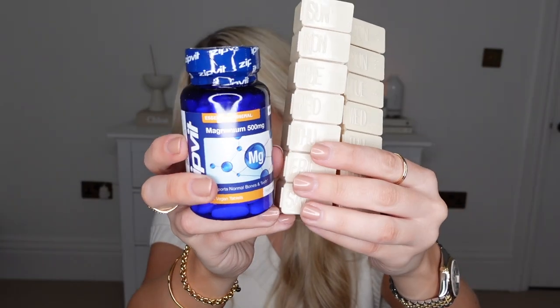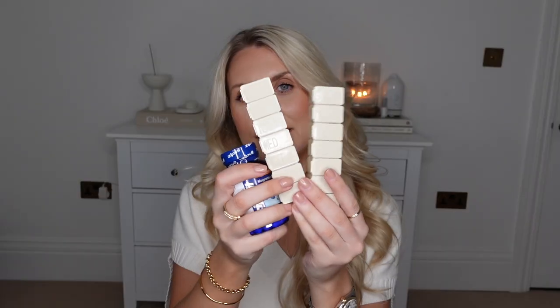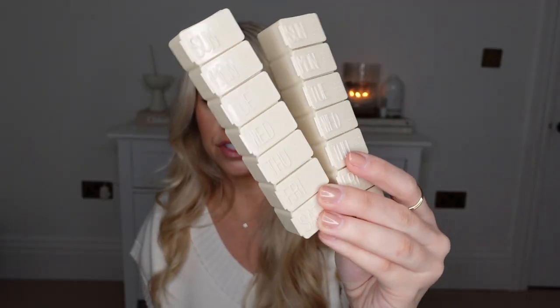I did actually pick up some magnesium tablets. These are meant to really help reduce stress and anxiety levels, which you guys know I can suffer with. And yeah, I thought I would try it out. I've recently started putting magnesium bath salts within my bath to allow it to absorb through my skin. But I thought I would start taking some supplements and see if it makes a difference. Just keep on track then with exactly what you've had on each day. So prices, the magnesium tablets are £6 and these pill containers are £4, so essentially £2 each.